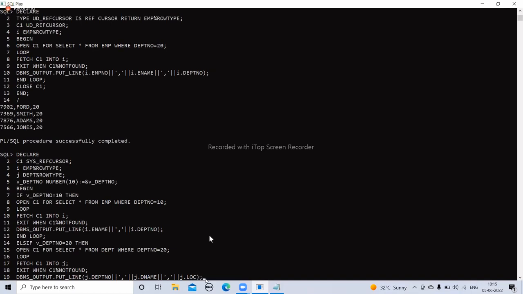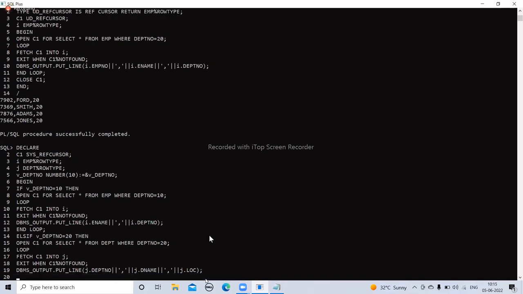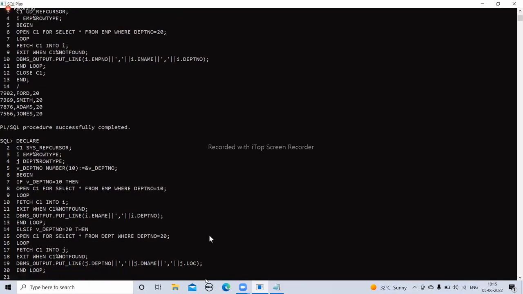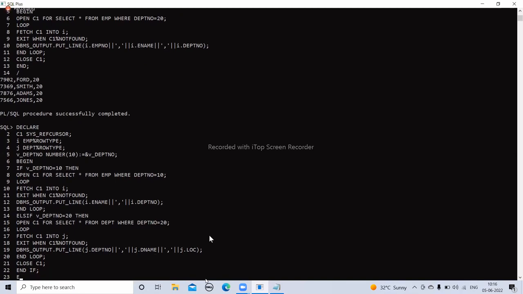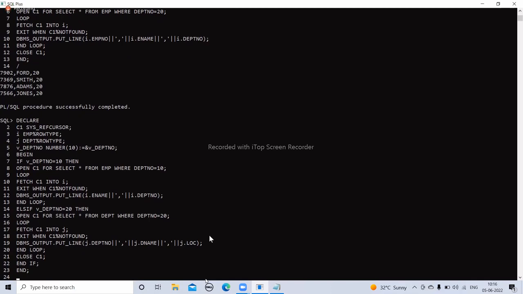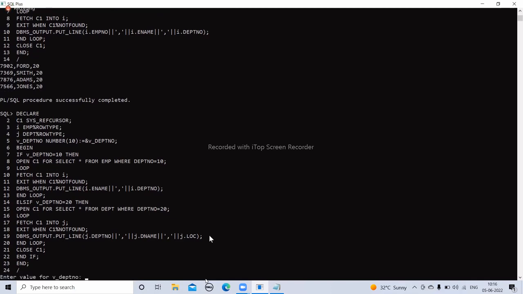These are department columns. After, as usual, you need to end your loop. After that, you have to close your cursor memory. After that, you have to end your if else ladder statements, and after that, end your begin statement to execute now.